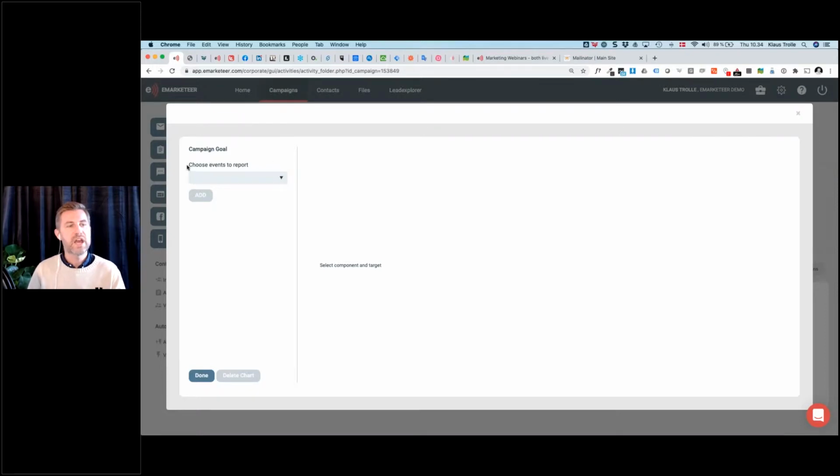The first thing is you have to choose what to report on. So those are all of the different components that you have in your campaign. So you'll see the sign up form, the welcome email, the nurture emails, and so on. So all of the different bits and pieces I have. And in the first one here, I wanted to say, well, the persons that have signed up for the newsletter, I can choose submitted as that is the action I'm looking for my form.